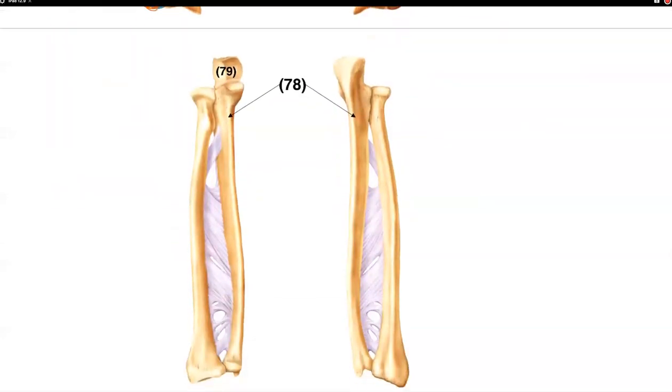Moving on here, what bone is it? What bone is 78? The one with the notch and this process on here. This is my ulna. How about this bone on here, on the outside of the forearm? It doesn't have a notch, but it has a rounded head. This is my radius. Those are the two bones of the forearm. What do we call this depression in the bone that we see, number 79? It's my trochlear notch.